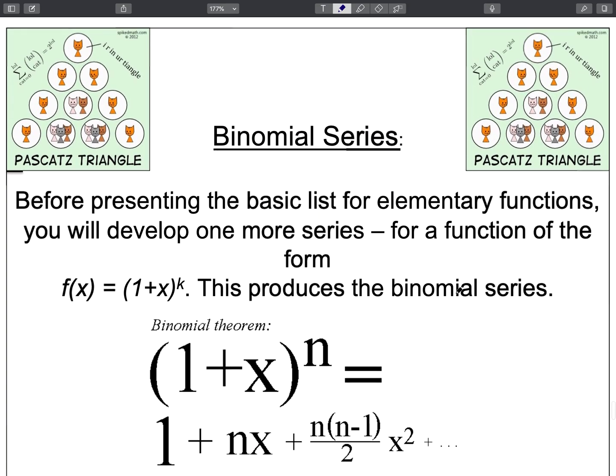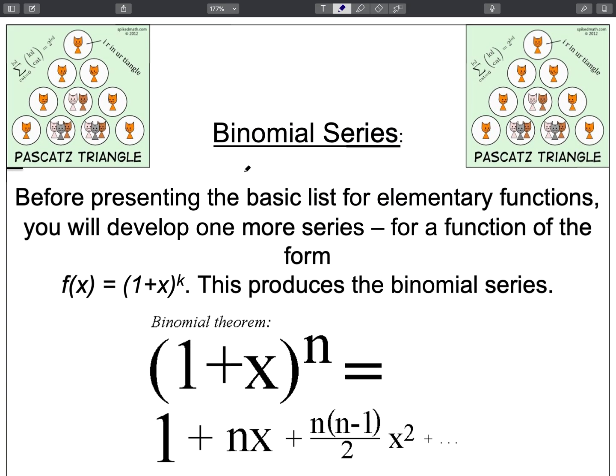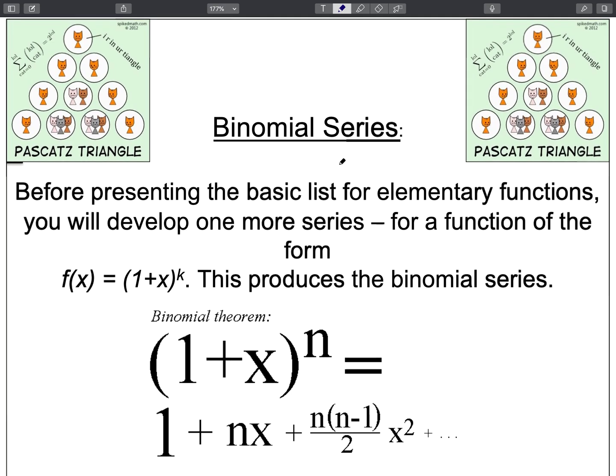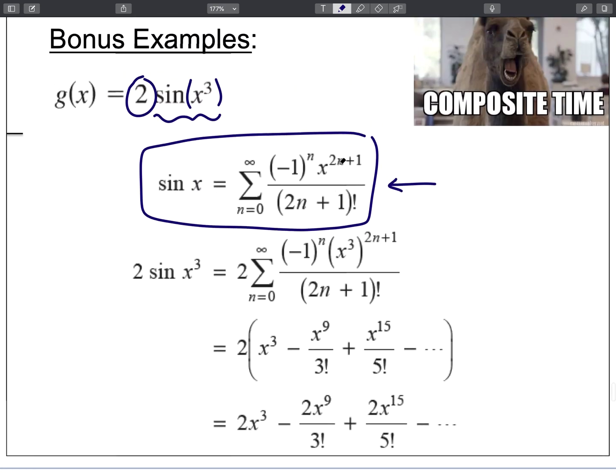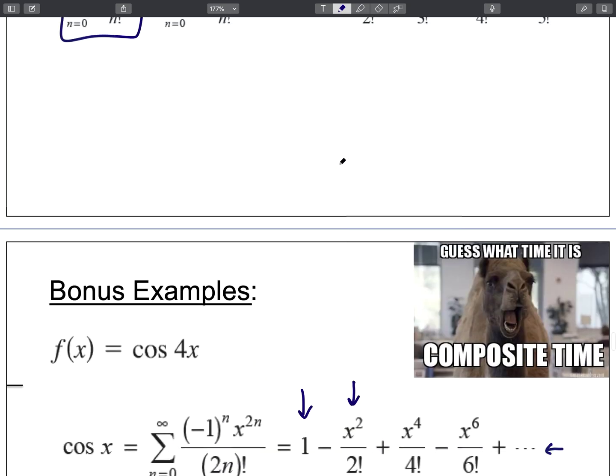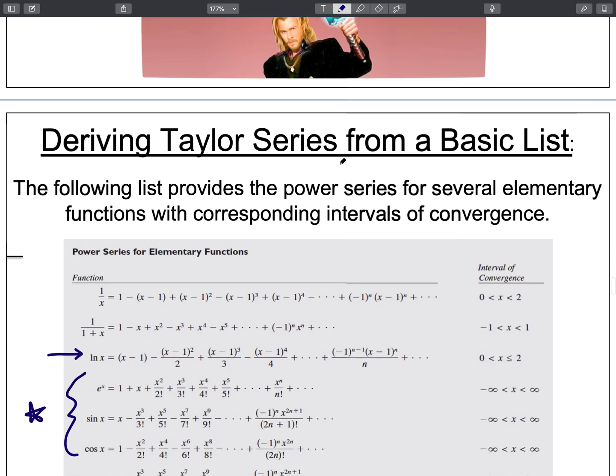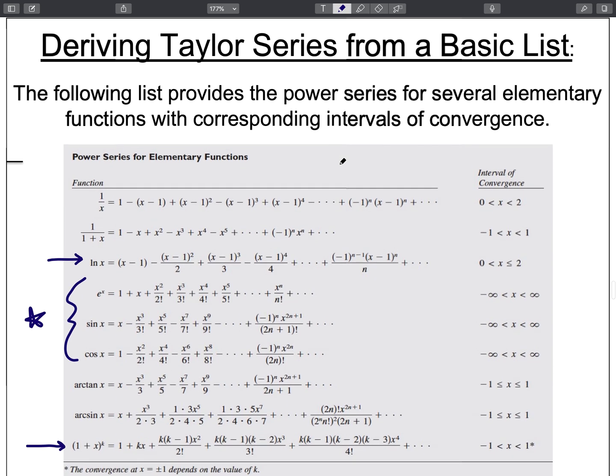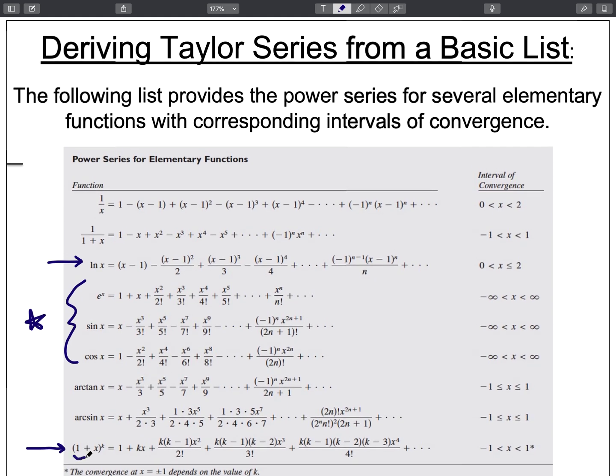So what we'll talk about tomorrow to kind of start is how could you write binomial series? Those are functions. How could you write them as infinite power series that will give you not just an approximation, but exact values? And if you paid attention when I showed you the first time, if you go back to that little gray box that's in your notes, you'll see that that actually shows up on the bottom there. You have the quantity of 1 plus x to the k. So by definition, 1 plus x is a binomial. We're raising it to a k power, so that means it's a binomial expansion. And if you look at the right-hand side, you'll see that that's going to be the infinite power series that we're going to come up with.